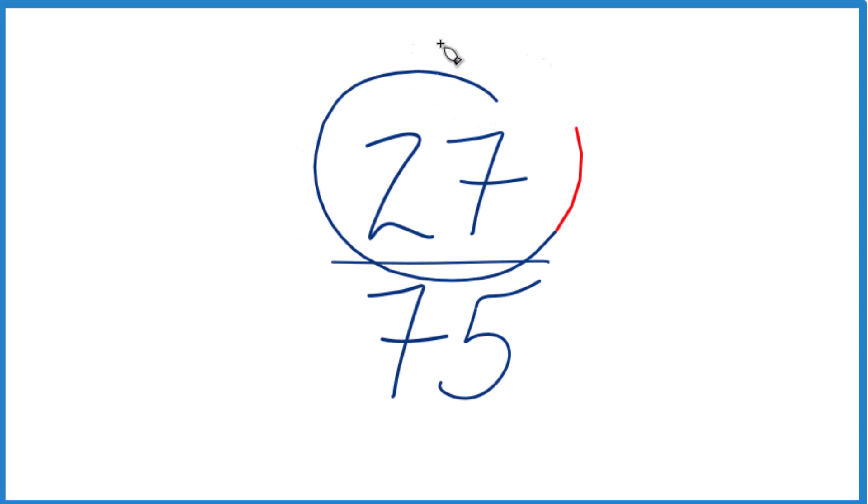Let's simplify the fraction 27/75. What we want to do is find another fraction that's equivalent to 27 over 75, just that it's in lowest terms. The way we can do that, we could list all the factors of 27 and 75 and find a common factor, but in this case I know that 3 times 9 is 27, 3 times 25 is 75.